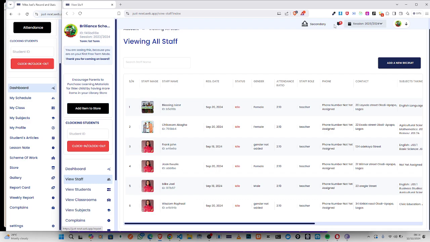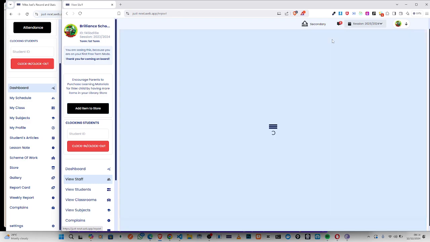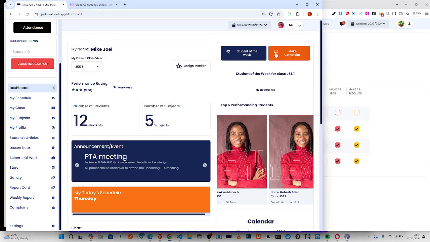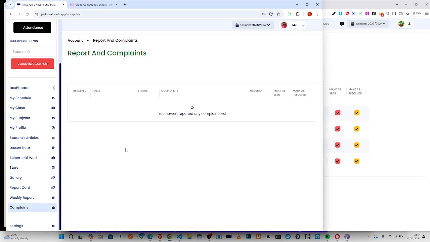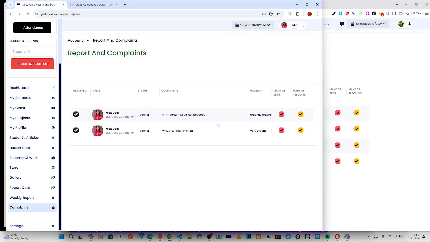So admin sees that complaint here, so he can click here, and of course while that is loading, you as well can view your complaints, right? So admin sees that complaint and admin can attend to that complaint. So if admin clicks, of course, he has to click on mark first, right? But if you come to your own complaint, right? So yeah, this is your complaint.